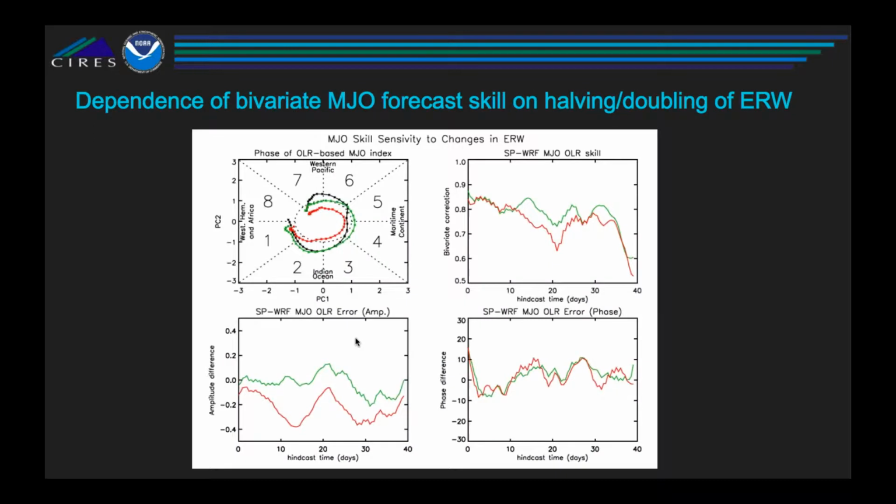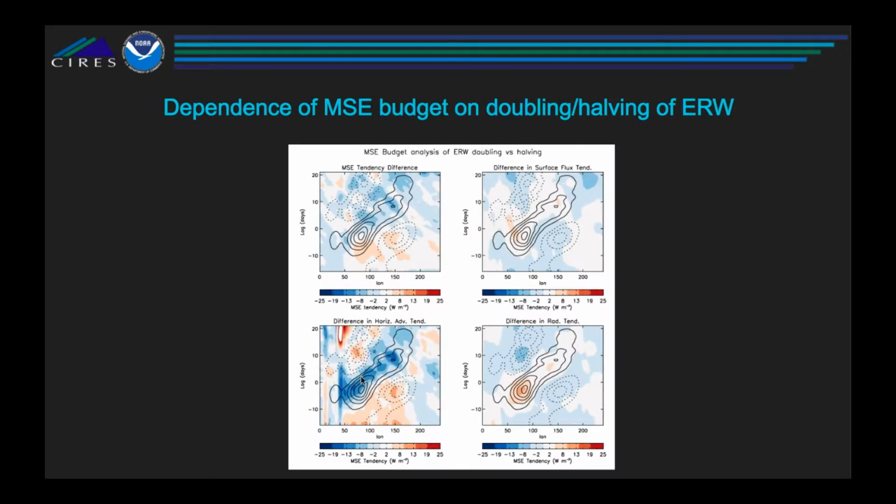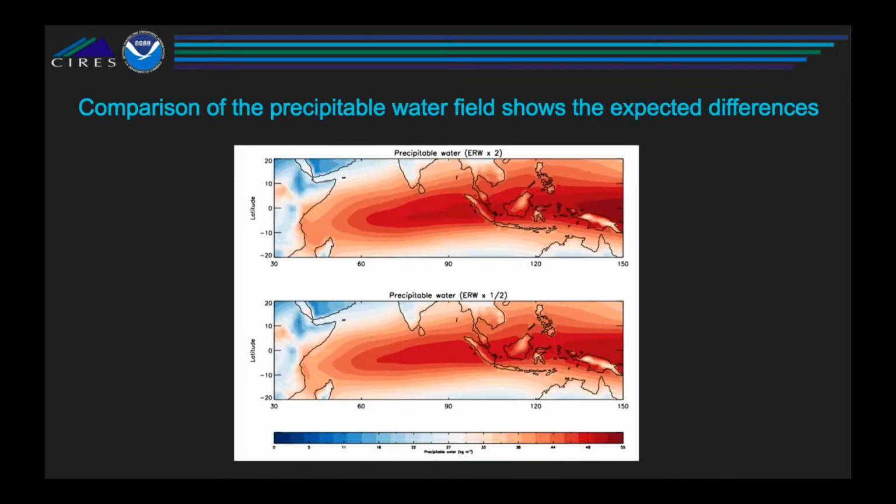Interestingly, in terms of skill, you do see that the good model has improved skill throughout the hindcast. However, towards the end of the hindcast, they essentially end up in the same spot. So while there's reduced skill during the middle of the forecast period, by the end they sort of end up at the same spot, and the performance in both cases is, I would argue, quite good.